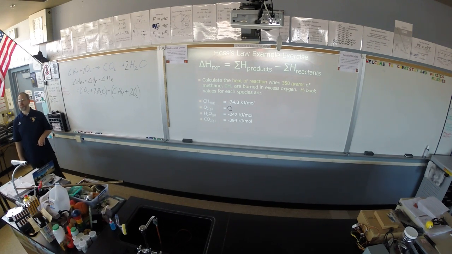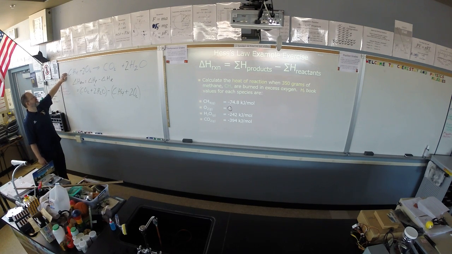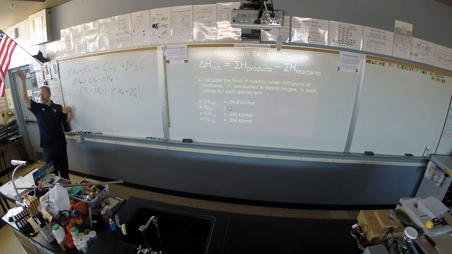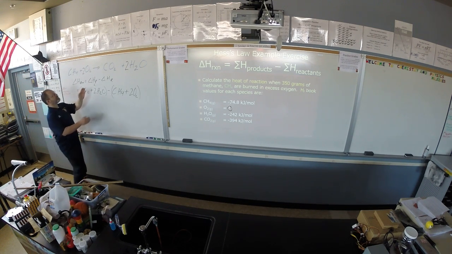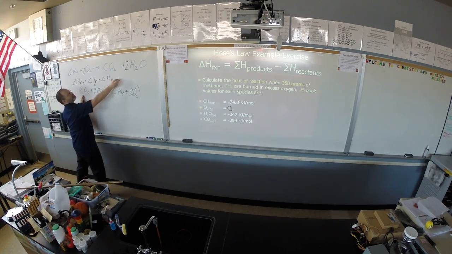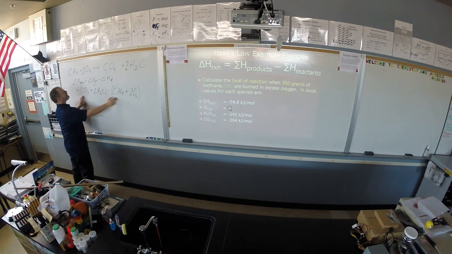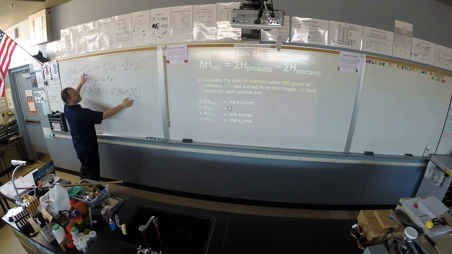All right, ladies and gentlemen, if it makes sense to you why this is 1, 2, 1, 2, give me a thumbs up. If you can see why Hess's law can be written like this, give me a thumbs up. If you don't see it, put your hand in the air and wave it around. For those too timid to mention you have questions: products minus reactants, CO2 is a product, 2H2O is a product, CH4 is a reactant, 2O2 is a reactant.